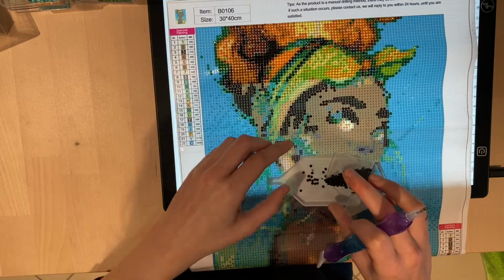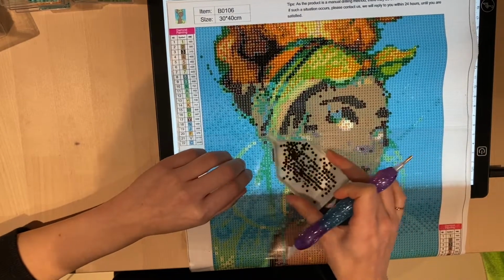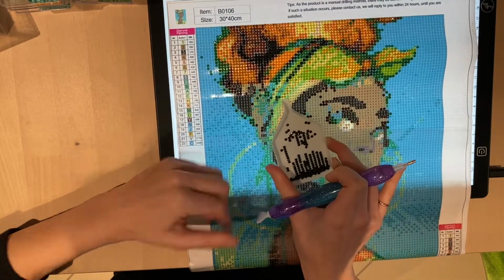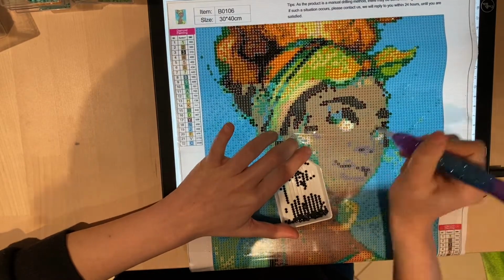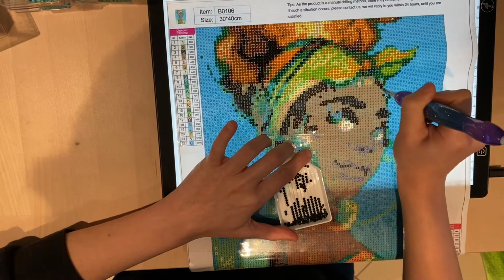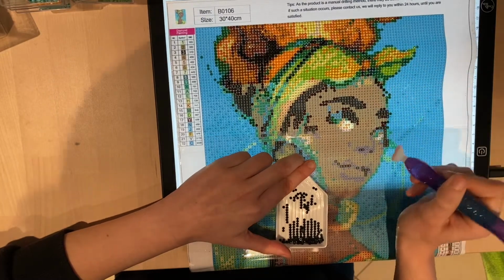Please also let me know, because I just saw many people who start working from down up or up down. What type of diamond painter are you? Do you work from the bottom to the top, or do you work the other way around? Like this time I worked from top to bottom, but the last two times I started down and went up. I still have not figured out what's better for myself, what I prefer.